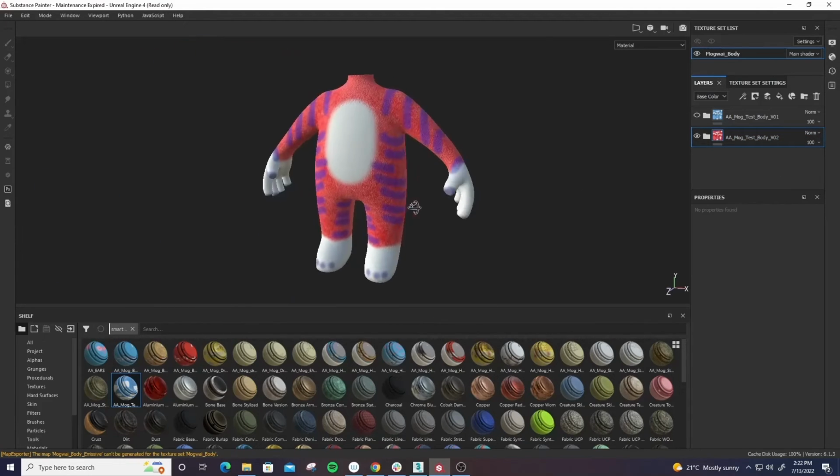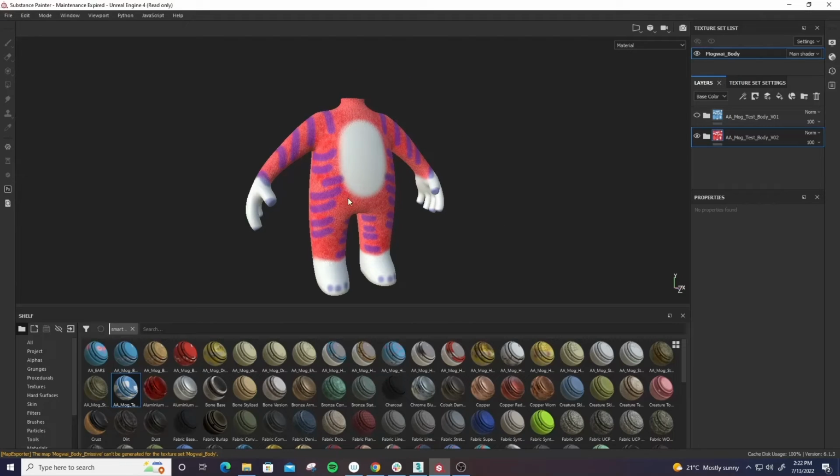So then you're going to do the same thing with this one. You're going to export it and you're going to name it V02. And then it's essentially going to be the exact same process. So if I wanted to do another variation, I could, if I'm already in this, just copy this one down and make that variation and export that out.